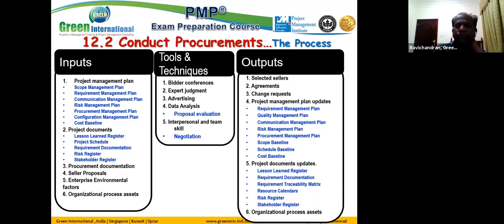Whenever they see uncertainties in the project, the cost goes up. So that's why we want to make sure we are explaining the procedure, explaining the key items of the project, including objectives, to make sure the seller understands the project better. So that's called bidder conferences.